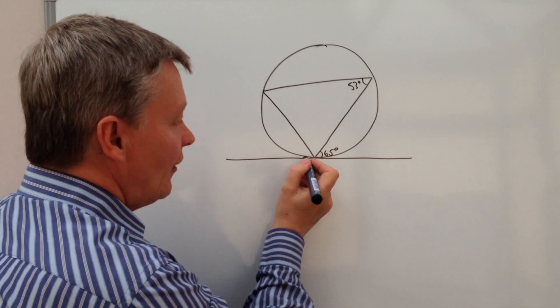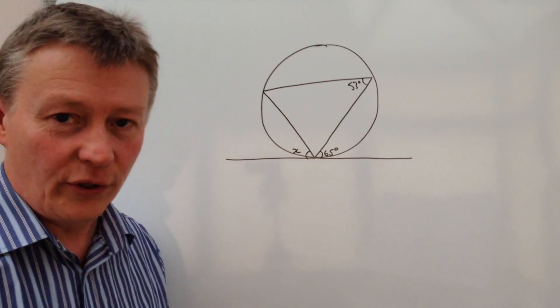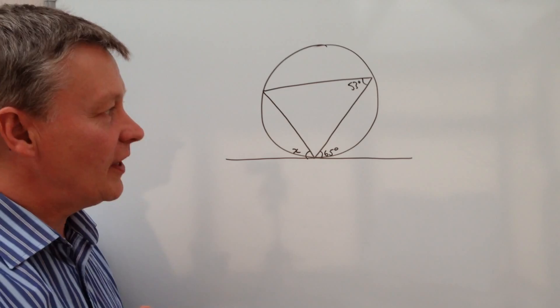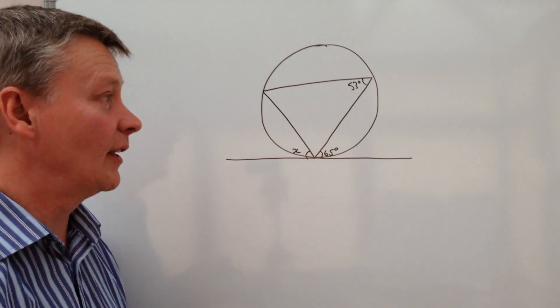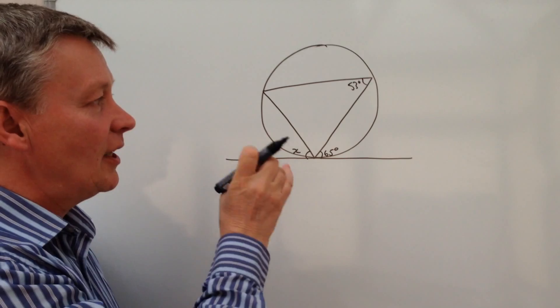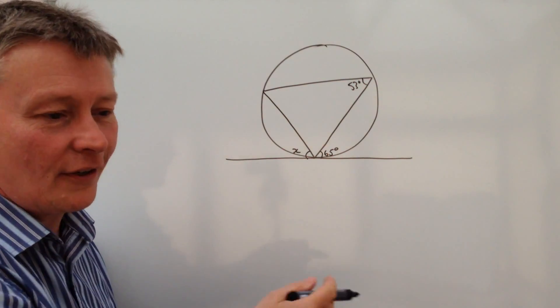The two angles that you're given are 65 degrees and 53 degrees, and what we're being asked to do is find this value here, which is the value of x. One of the things with these types of questions is that sometimes it's a lot easier to redraw them.